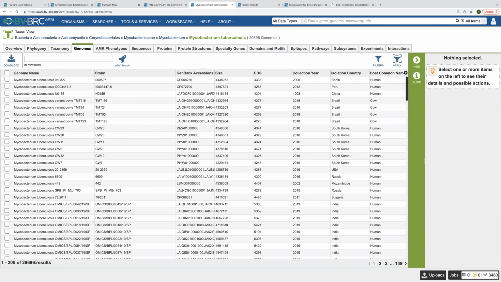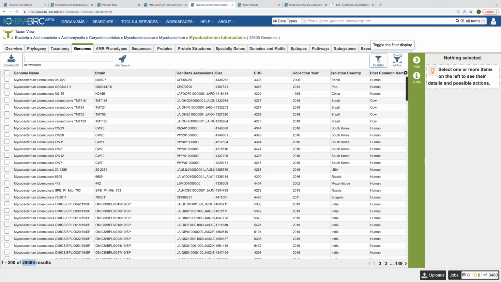So like I said, there are 20, well, of course, it's been interesting the whole time, hasn't it? But this is where it gets even more supercharged interesting. So there are 29,696 genomes in Mycobacterium tuberculosis. And there's just nobody, well, maybe some of you want to deal with all that amount of information.